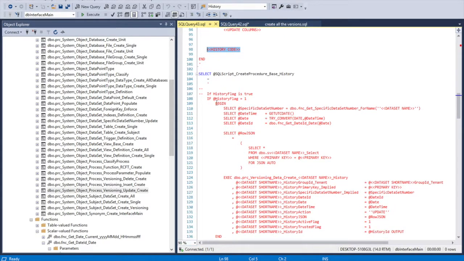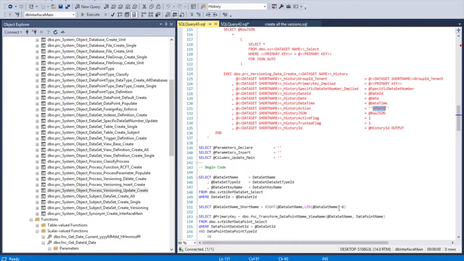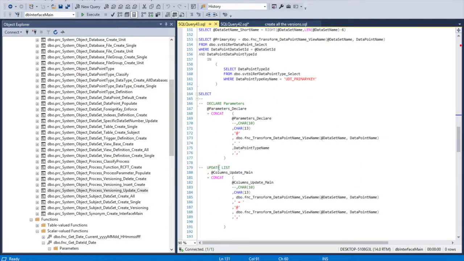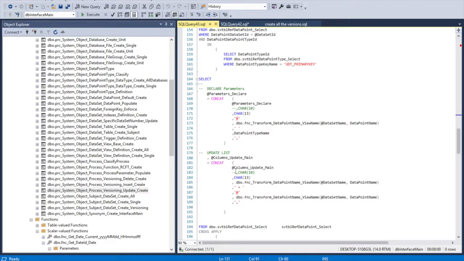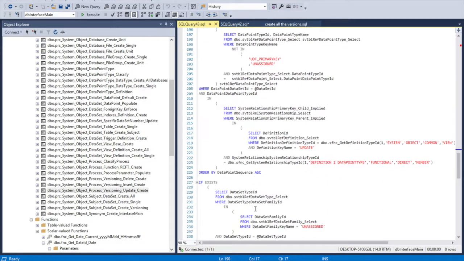So same kind of thing in the history flag, almost identical, except this is now changed to update instead of insert. Same code, same code. Instead of 3 pieces here, we only have one where we're using the set function. So set column name equals parameter. And everything else is the same.